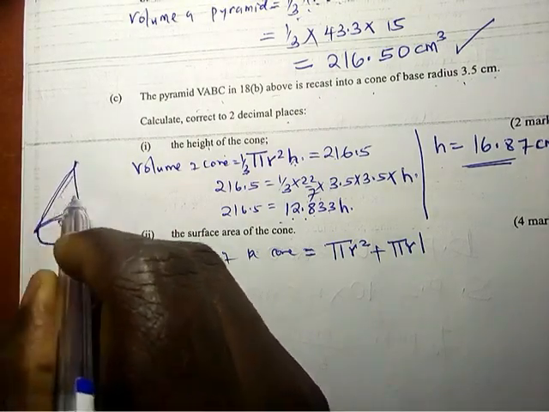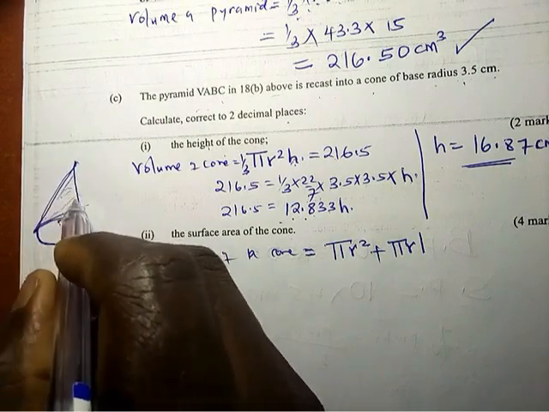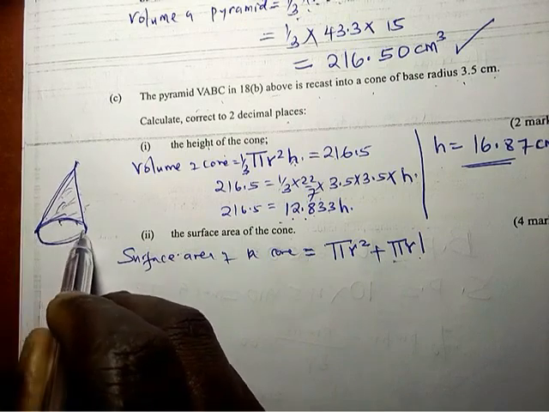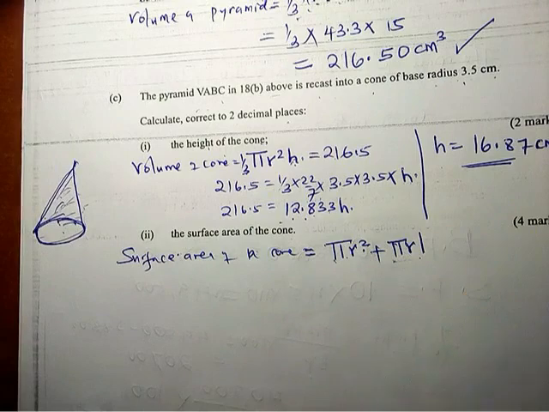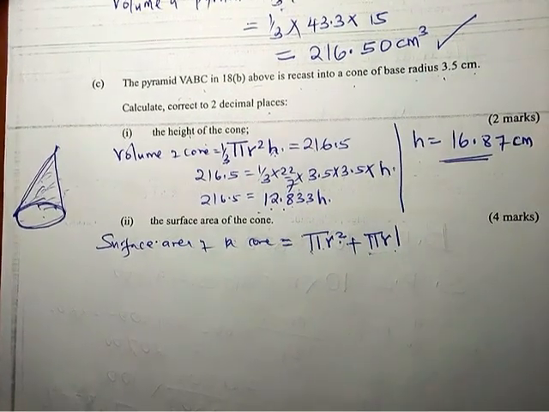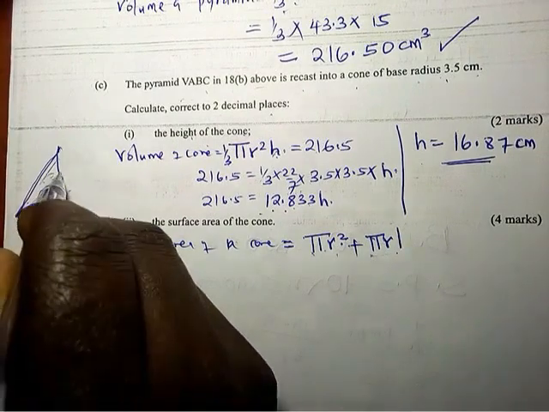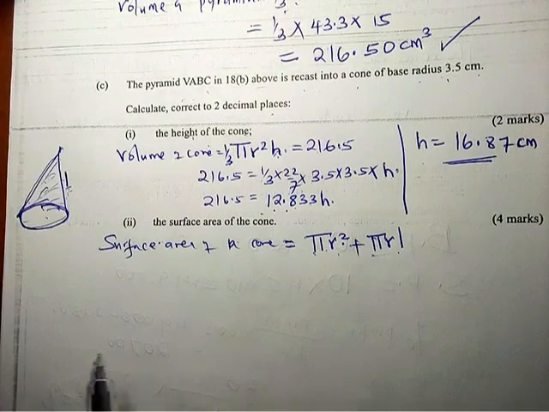This is the curved surface area. This one. Hii kitu yenye imesunguka hii hapa juu, hii ni curved surface area. Formula yake ni hii. Alafu hapa chini kuna circle. We know area of a circle is pi r square. So tunaongeza hizo mbili, inatengeneza the total surface area. But before we calculate, we must find the L, this slant height we don't have. But that is the first thing we should get.